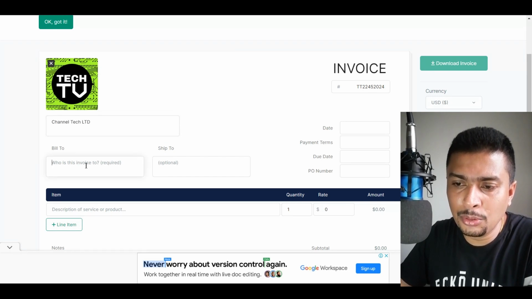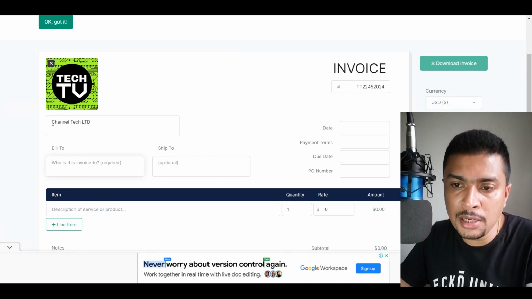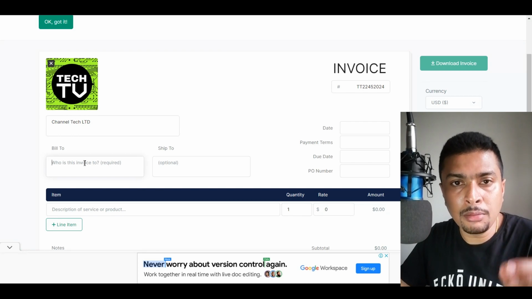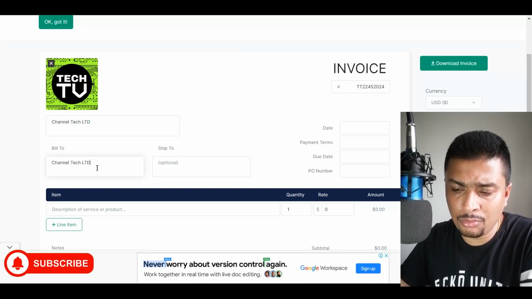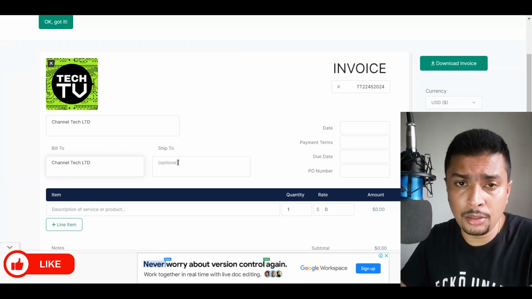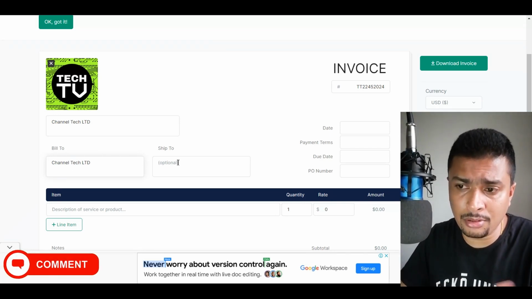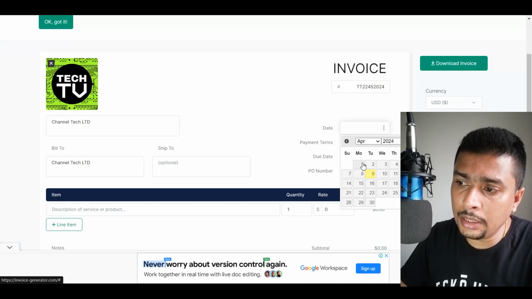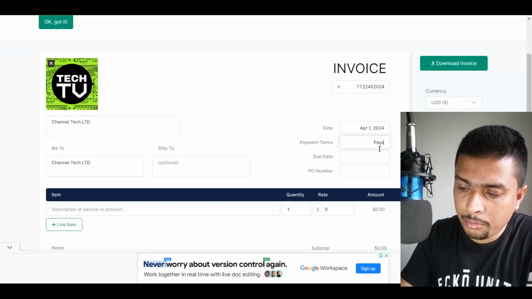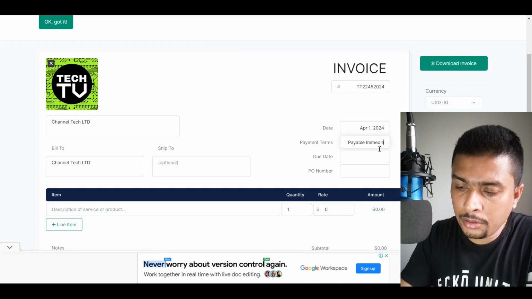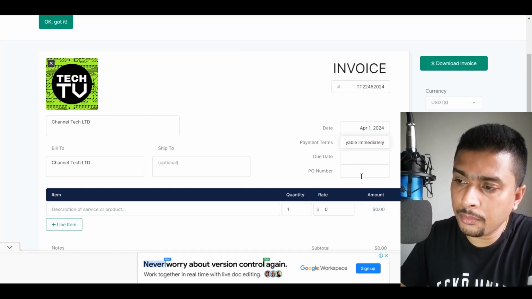Then bill to, who it is billed to. Is it billed to the company directly, or to a person in the company? You could just put in the company name or the name of the contact person. You could ask a customer to provide this information, not a problem. Put in your date, maybe 1st of April, payment terms, payable immediately.